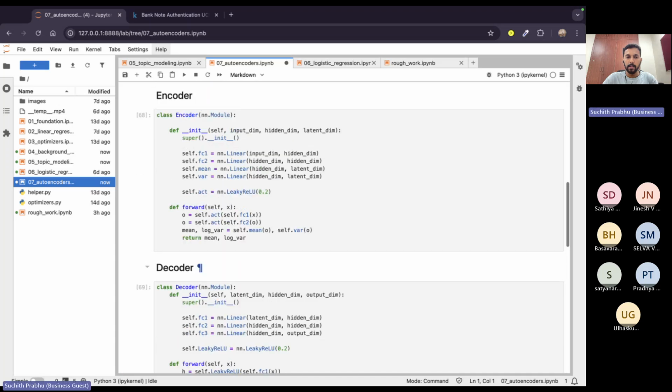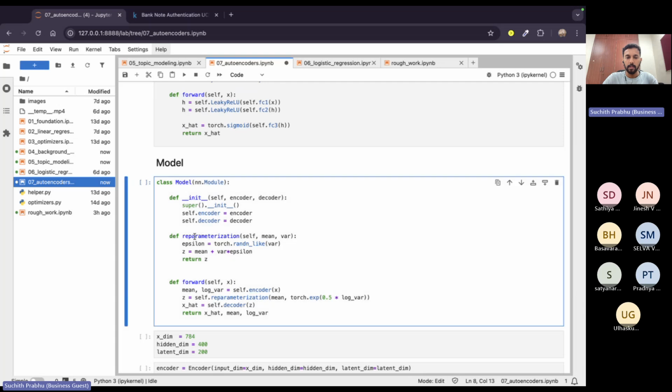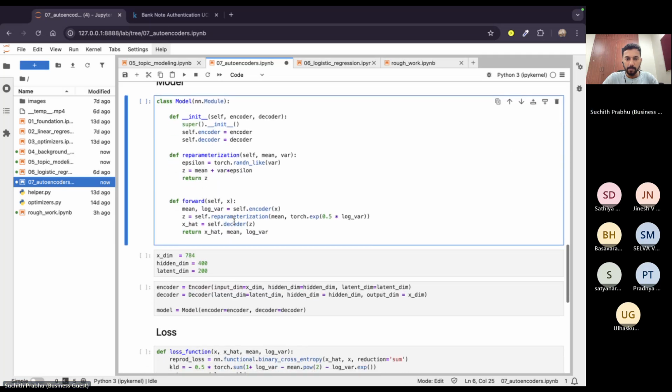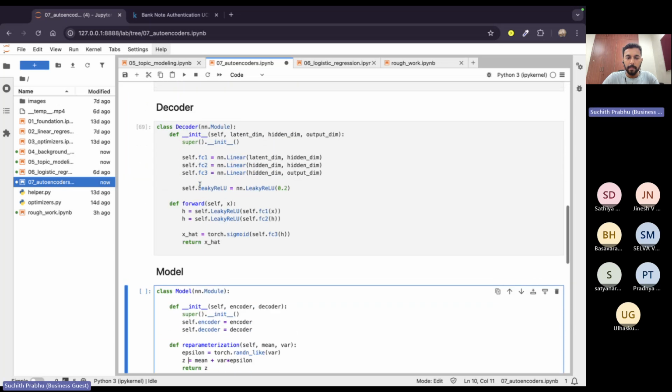Okay, so we'll have to combine this encoder and decoder and come up with a full model. So I've defined another class for that. Okay, so we have the encoder as well as the decoder. So we'll encode, get the mean and the variance. We'll apply this reparameterization trick, where we use that mean and come up with this latent representation Z and use that to finally come up with the output. So we'll pass this Z.